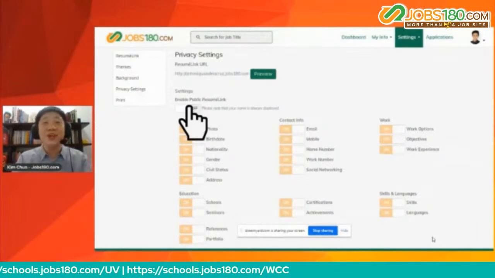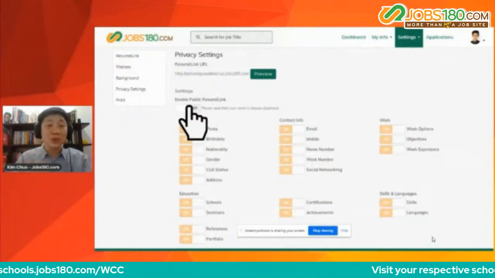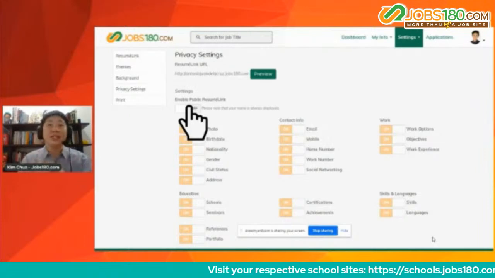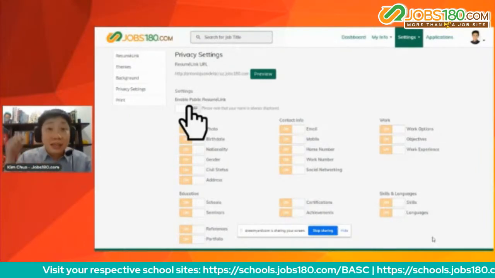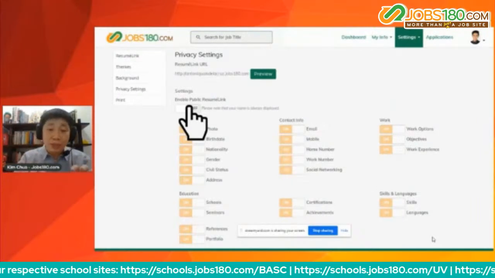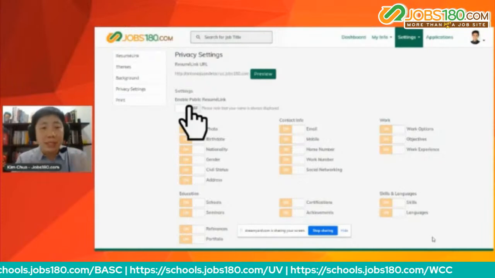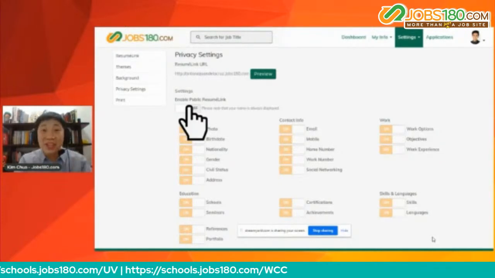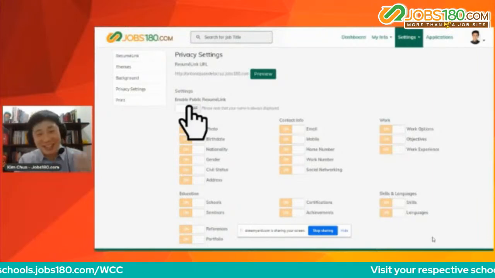Ang maganda pa rito, real-time update yan. Halimbawa, today, you decide not to show your birthday, your address, and references. And then 5 minutes later, you decide, sige, pakita ko na nga birthday ko. Turn it on. Real time. 5 minutes later, the moment you save your settings, lahat na binigay mo ng resume link, updated na sila real time. As in real time. Diba? Ayos, diba? Sige, tuloy natin.